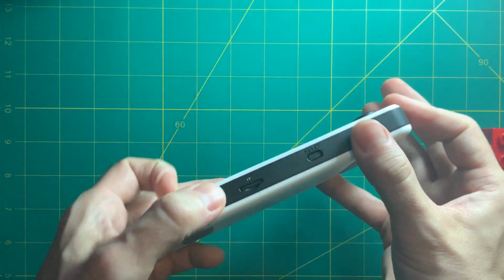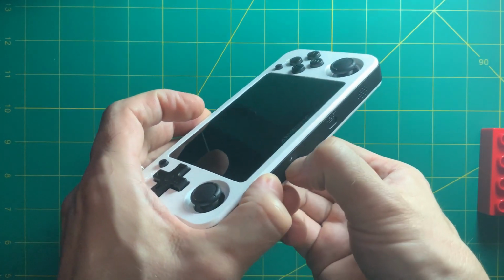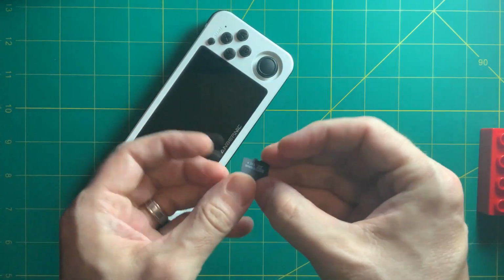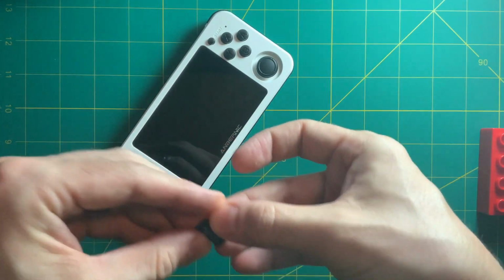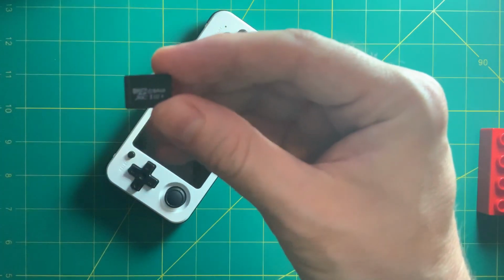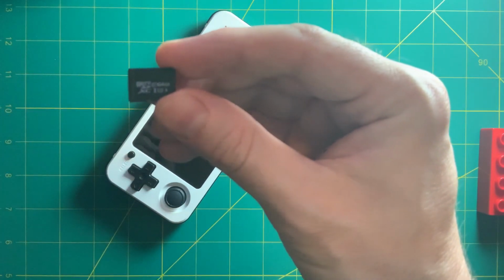Okay, so if you don't want to go the wireless route, you can still just take out the SD card and work with that. So you have to take that sticker off, which is a pain. But then you can see here, the SD card itself is one of those generic SD cards that came with the RG350. So you're probably going to want to replace this anyway. I'll build a guide for that later, but for now, let's just show you how to get games on and off.